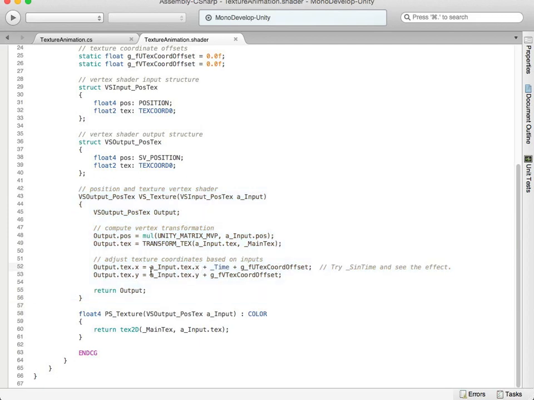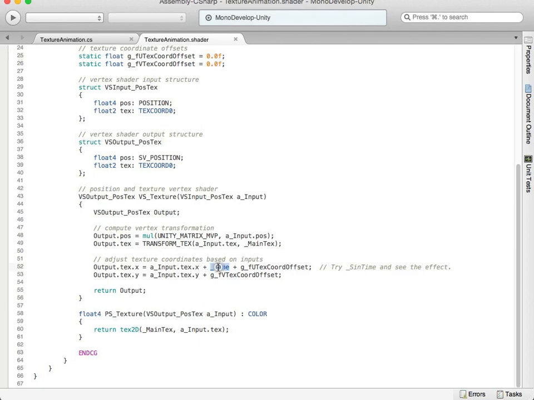So I've mentioned in the lecture that each vertex comes through with a texture coordinate. That texture coordinate is manipulable. So you can take that and you can apply a transform. We apply a really simple transform, which is just we add time to the X component of the texture, or the S component if you were to use the proper nomenclature mathematically. And here I just use the Unity value _Time and added some other texture coordinate offset if I need. I've just set it to 0 there because I start from scratch. I don't need to move it initially. And I just add the time variable to the X coordinate.